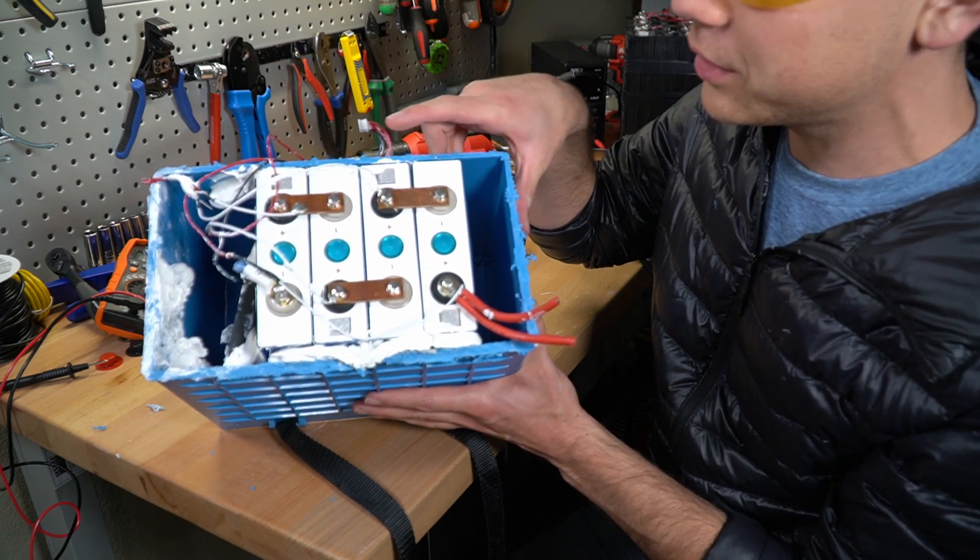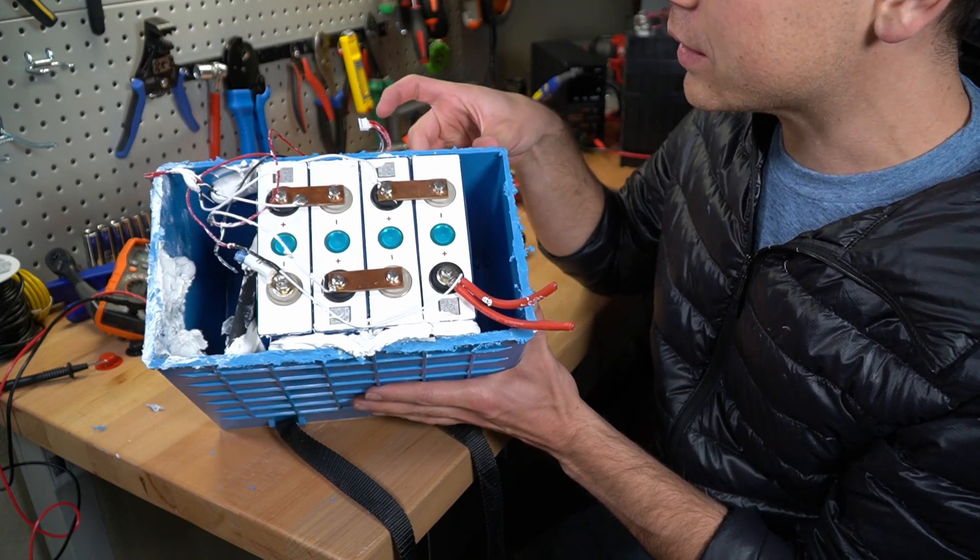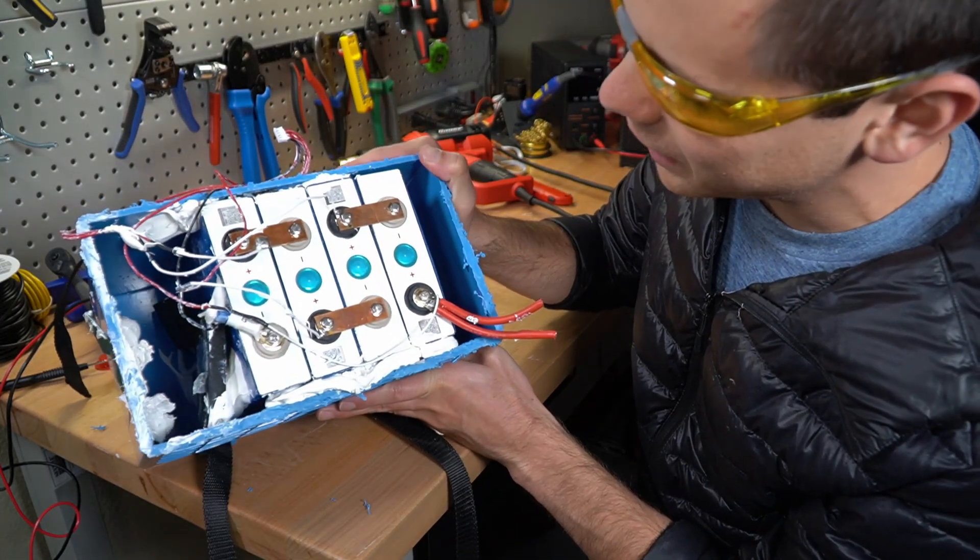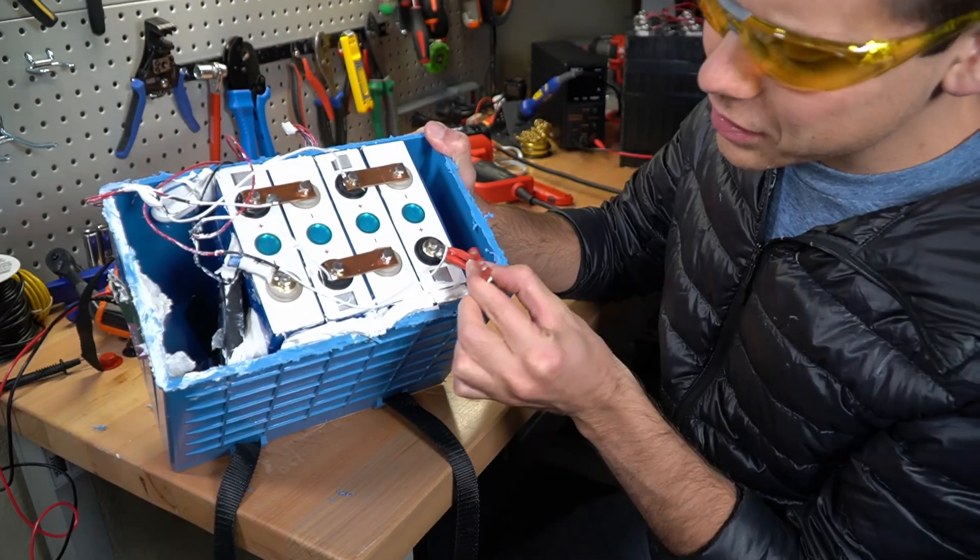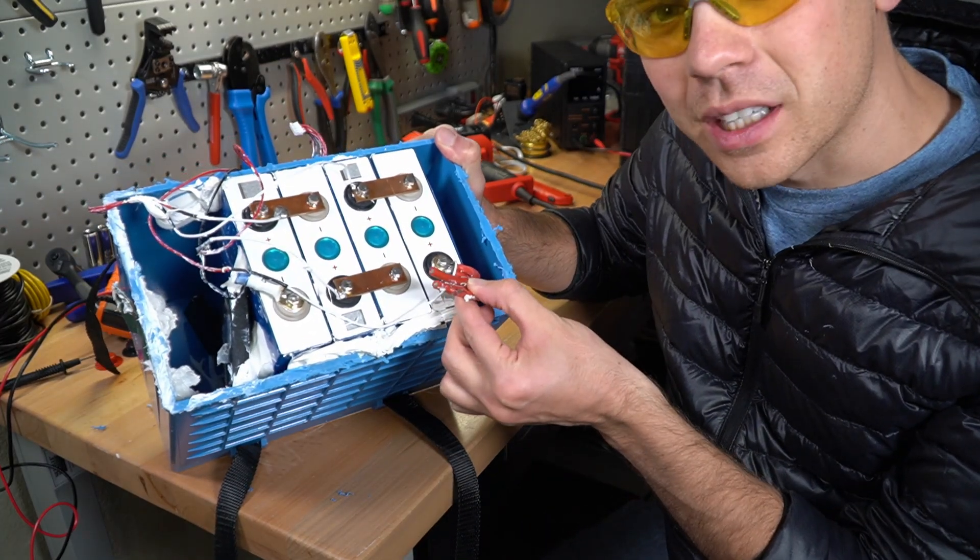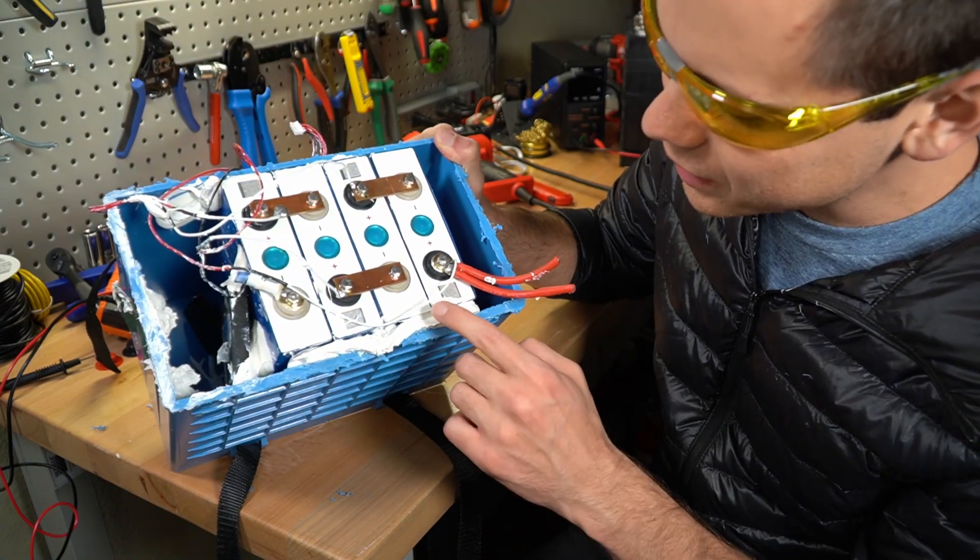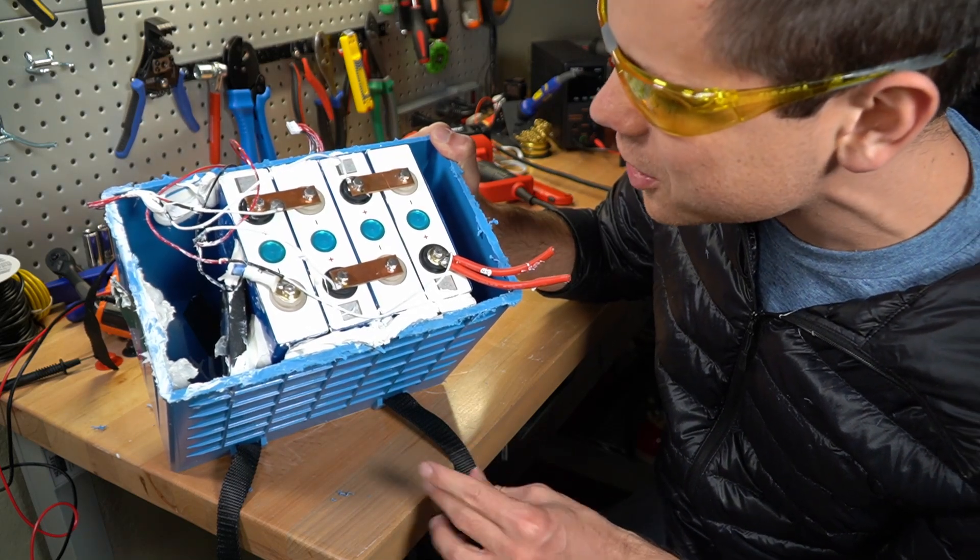How that BMS was mounted with the balance lead at the bottom - these wires were being bent. Using cheap foam as a filler and just slapping this stuff in here, this is not a good battery design. Using two 10 gauge wires when the competition is using at least double that. That's not good at all. This is just pathetic. But it does have a good capacity. That's pretty much it.